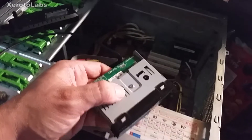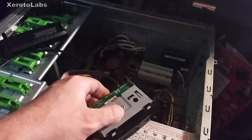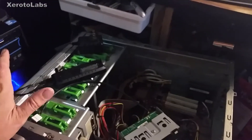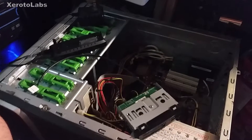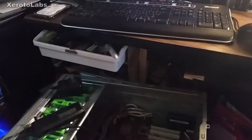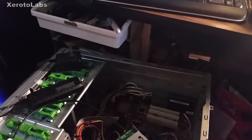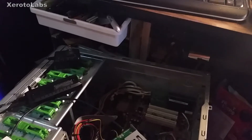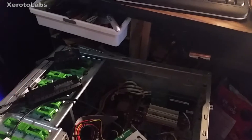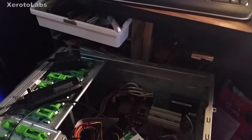I'm on Discord fairly regularly and I might look into starting up just a channel for the hardware side of things. I do a fair amount of software and I'm slowly setting this rig up to have the same coding environment I had on my laptop. As I start getting into that and some software projects I plan over the winter, I'll be doing screen recording and probably doing some of the code live as a video. I'm not sure watching the code will be all that interesting and it'll need a lot of editing — I tend to pull up a lot of reference while coding and there'll be a lot of dead air.